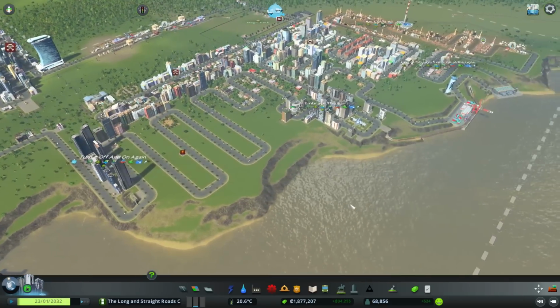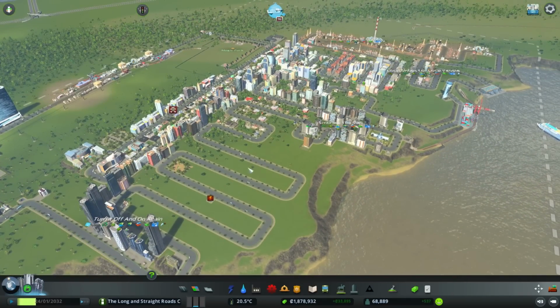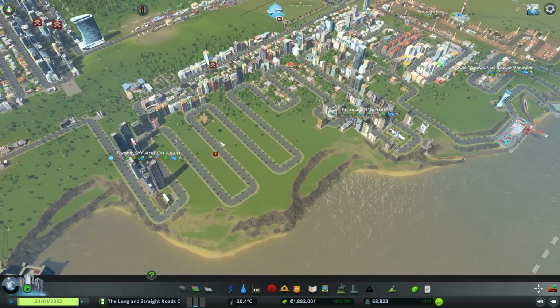So last time out, we kind of started working on down here. We worked on down here, and this bit has come on actually pretty nicely. It's come on far better than I thought it was going to. Lots of people are moving in. There are still some areas that we need to work on. Let's move it on full speed. Why not? Let's get to that 70,000 people quicker than just running on one speed.